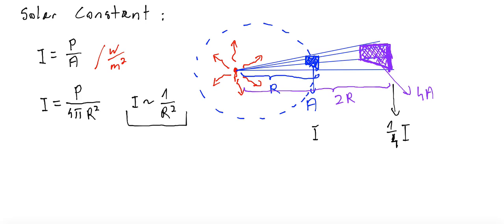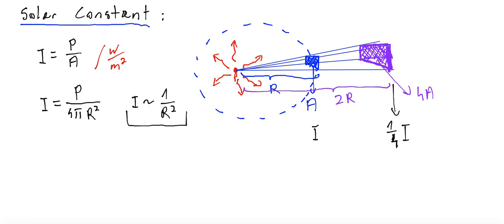Okay, I hope that you are ready. So now, what is a solar constant? Solar constant is something like the intensity of the sun's radiation above Earth's atmosphere. Okay, so this is the amount of solar radiation which can be absorbed by 1 square meter of the surface area which is exposed to the sun's radiation above Earth's atmosphere. So it's not influenced by the existence of the atmosphere, it's above Earth's atmosphere. So we can use exactly the same equation.